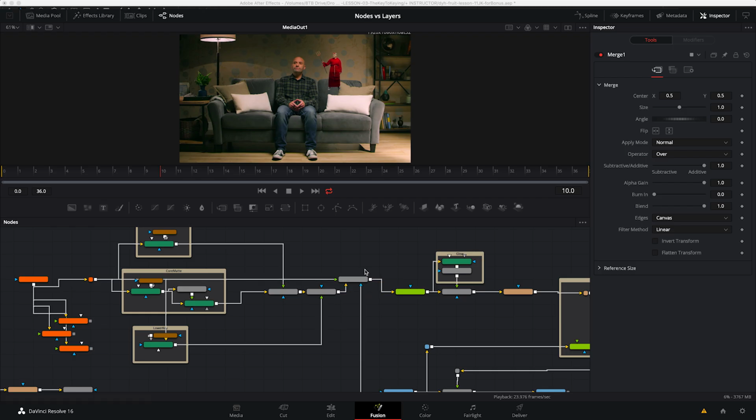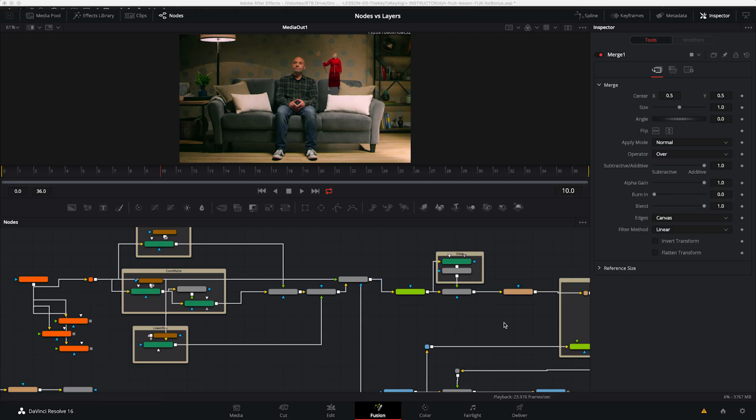So this is DaVinci Fusion, a node-based compositor, and this is actually the free version of Fusion, which comes with DaVinci Resolve, which is an editing program, and also a color correction program. It's an incredibly powerful tool. It may not be free forever. By the time you watch it, it may not be free anymore. There's also a paid version. You can check out the information. We'll link to it in the notes for this module.